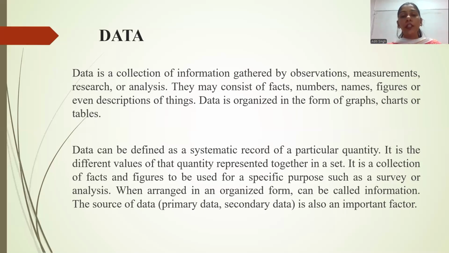So what is the basic difference between qualitative data and quantitative data? Quantitative data is about numbers, like how many apples are in the basket. That is quantitative data. Now qualitative data is more about qualities and characteristics, like whether people like a certain movie, or whether he likes a certain type of clothes. That is qualitative data. It is not in terms of numbers, whereas quantitative data is in the form of numbers.